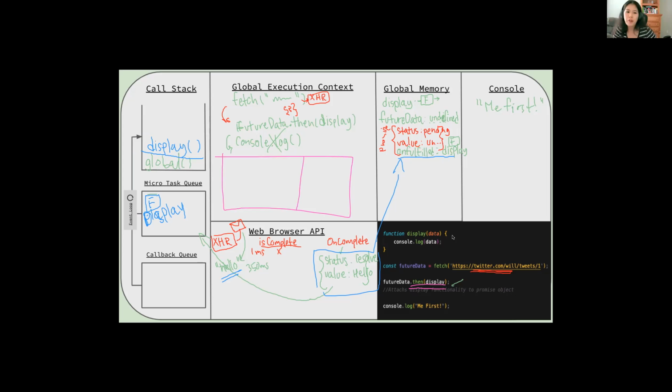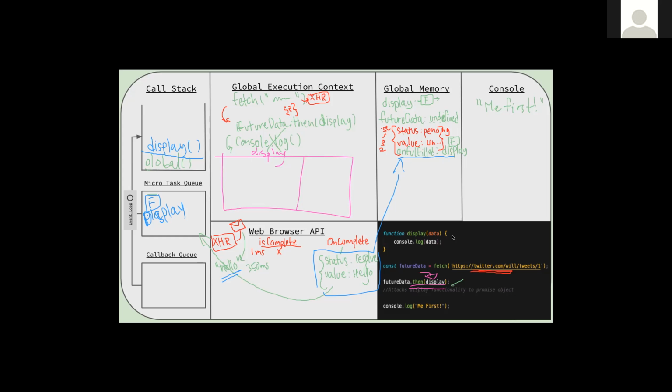I have a question before you move on. In this case, the fetch data dot then, you're pretty much passing the function display in the dot then function, right? Yeah. And whatever the response is going to, the display callback function, right? Yeah, it's a callback.